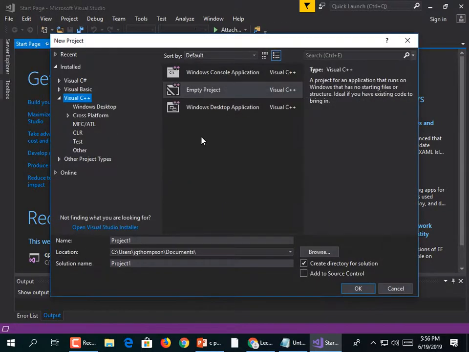So new project, this is C underscore, for me, I'm calling it C underscore, you don't have to because of the C++ class as well.